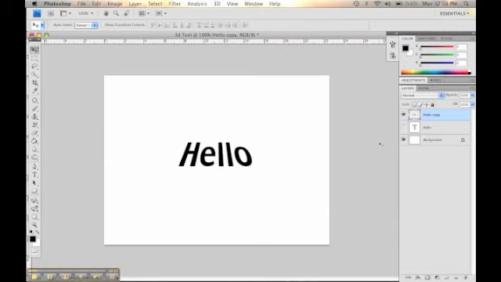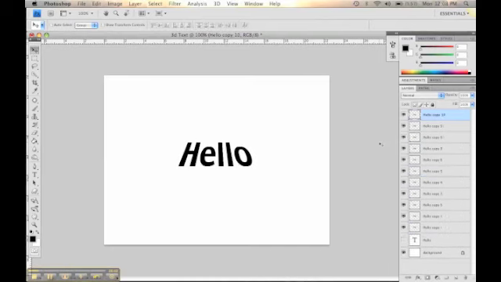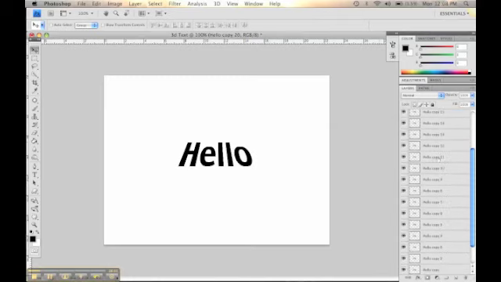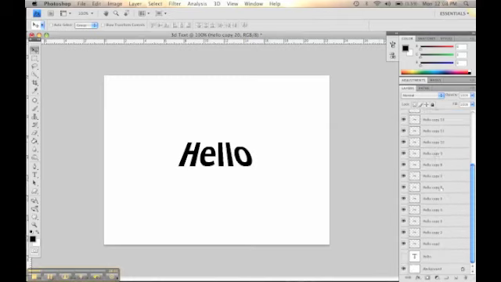Enter. Now what we're gonna do here is duplicate this layer about 20 times. There. Now we're gonna select all the layers that we just duplicated except one, and move them down a couple notches.